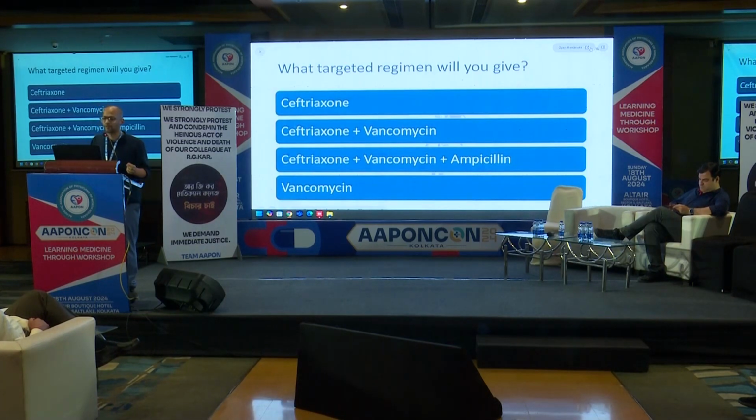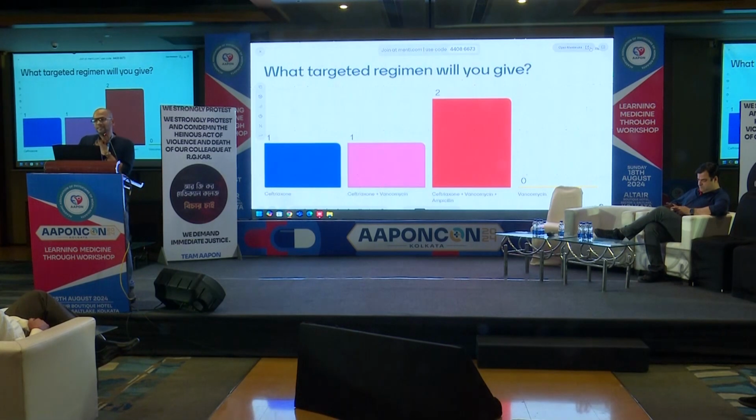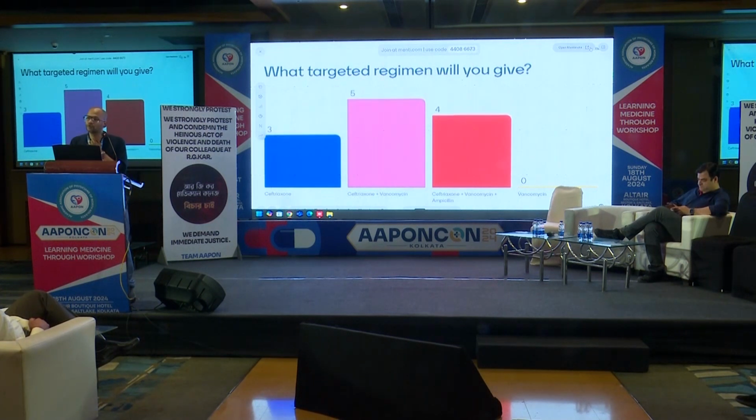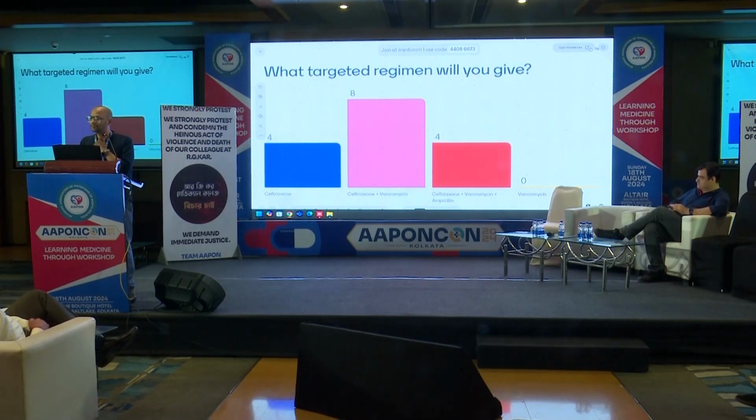So the answer that ceftriaxone, vancomycin and ampicillin would not be correct, because right now you have gotten the diagnosis of pneumococcal meningitis. So Listeria is not a question for you. So anyways, ampicillin does not need to be continued. The choice appears that ceftriaxone is the right choice because it is showing sensitive in the report. But the answer is actually ceftriaxone and vancomycin.